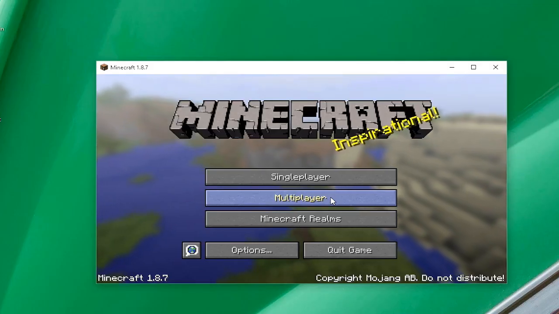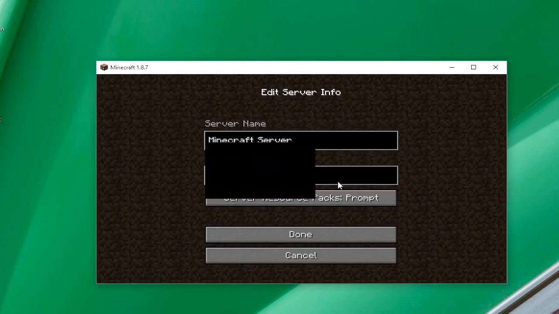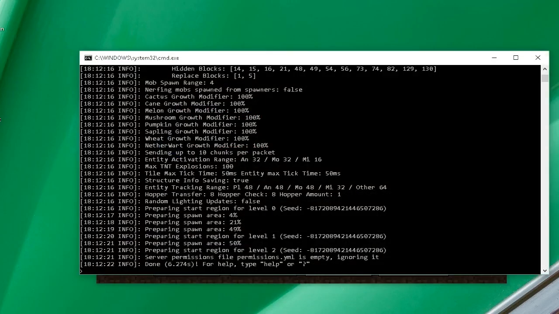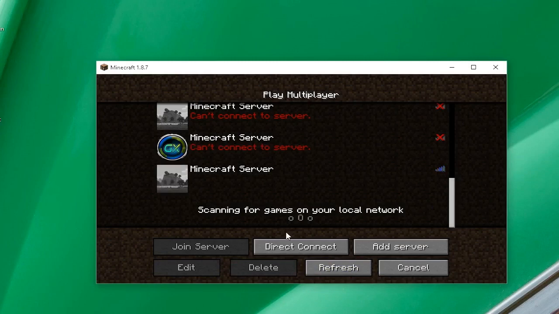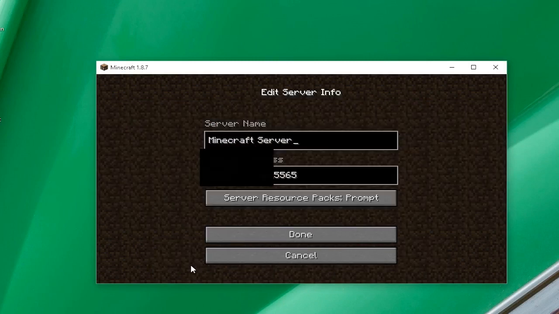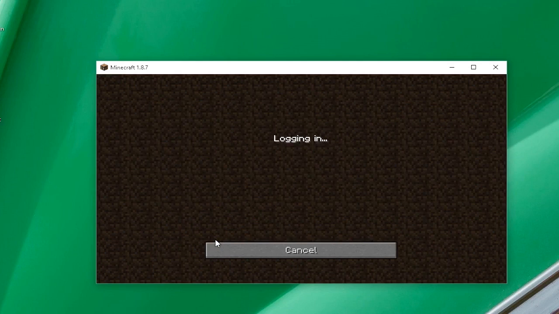Alright guys, so I have loaded up my game here, and if I go to multiplayer, add server, go ahead, put my IP right there, I do :25566, which is the port we chose in the uTorrent, and I click done. If I go down to the bottom here, you should see in a second that it says we can indeed join the server. Alright guys, so as you see, it did connect, but one thing I did have to do was change the port to 25565, because for some reason the 25566 port was not working. Don't know why. Normally it would work. Not quite sure why it wouldn't work for me at the time, but yeah.